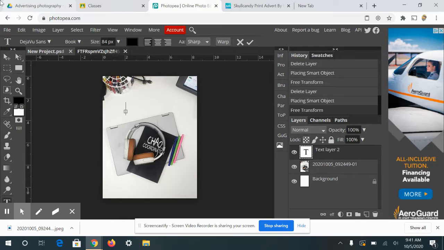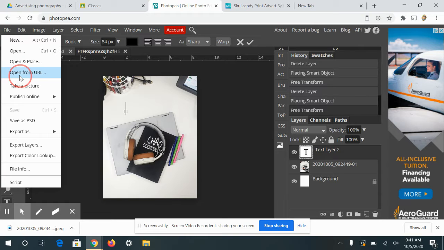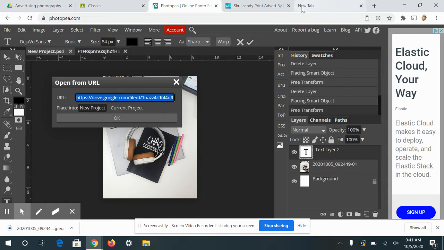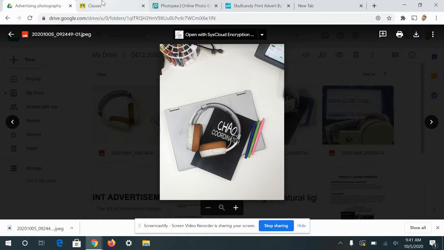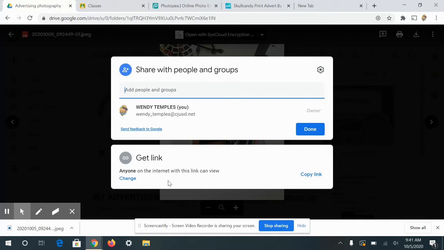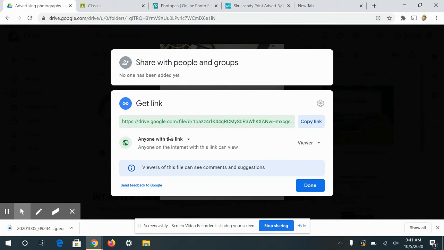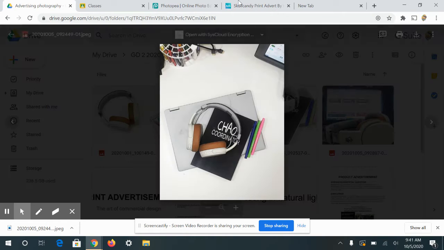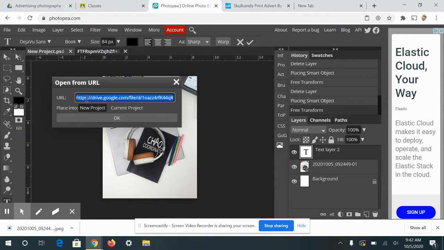Okay, so I went to File, Open in Place, and I had downloaded it to my computer. You can do Open from URL and copy the URL from the drive, but sometimes I find it works better this way. Make sure that anyone with the link can open it, so that Photopea can access it, and then you paste that link right here.